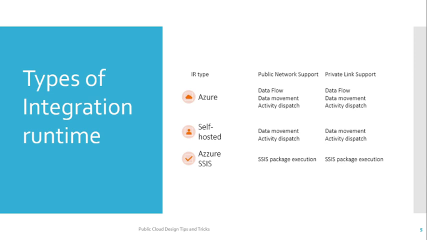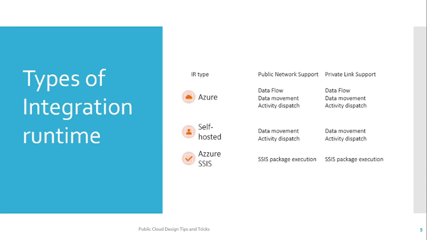So what is Azure managed? It is the kind of integration runtime which is managed by Azure, and with this integration runtime you can have data flow capabilities, data movement capabilities, and also activity dispatch capabilities. It also supports a private link endpoint. That means with Azure managed you can have a managed VNet, and over the managed VNet you can have connectivity to the data sources, that means your Azure SQL database or Synapse Analytics or storage account via a private link endpoint.